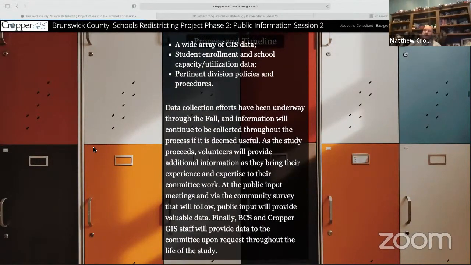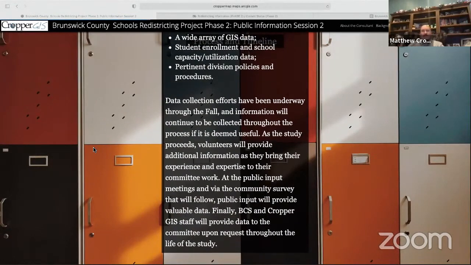It's important to note that data collection is kind of an ongoing process, and data collection is always considered to be open in that we are always looking for more input, more information. If the public gives us any insight on something that may not have been turned, that's something that we certainly want to hear and absorb and incorporate into our study.